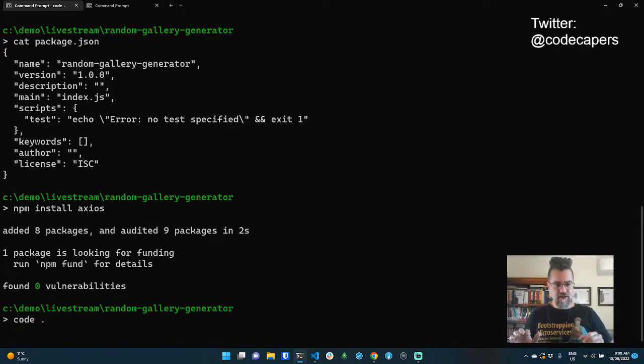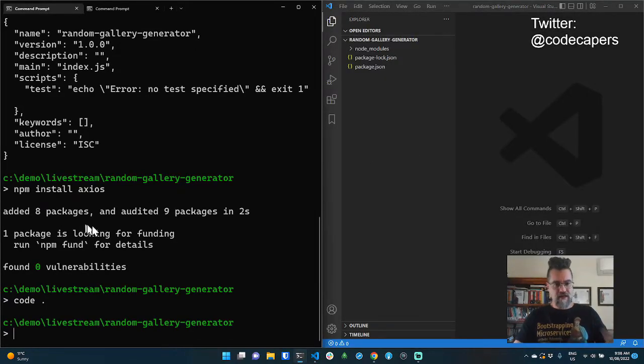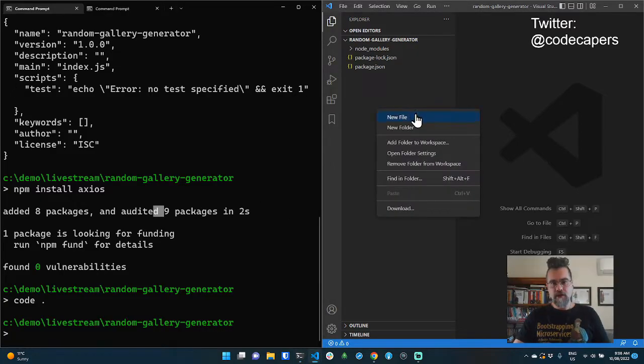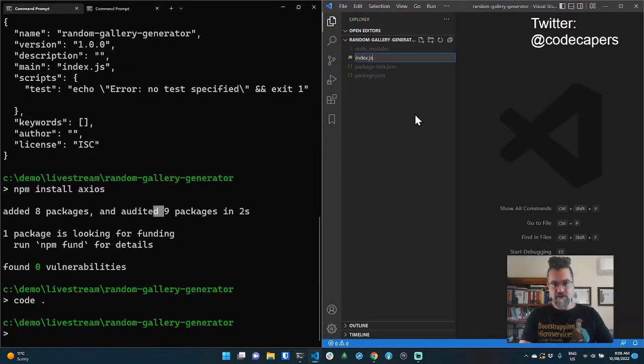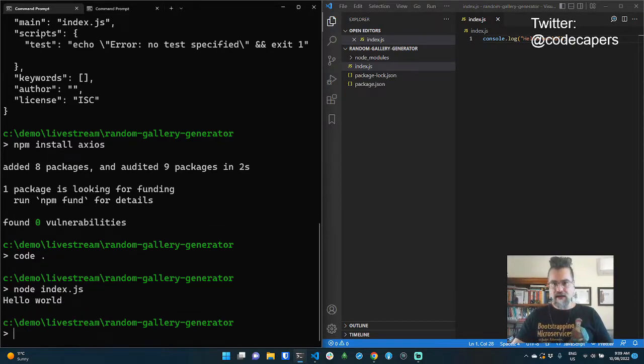Now I'm going to open this in Visual Studio Code. So I'm opening the project in VS Code, my IDE. I'll just line up VS Code next to my terminal here so I can see what I'm doing in both. I'm going to quickly create an index.js file. So this is the entry point for my application. If I wanted to make sure that everything was set up with Node.js, I could just write a quick hello world program and run that from the console here. So I've got my hello world. I don't need to maintain that.